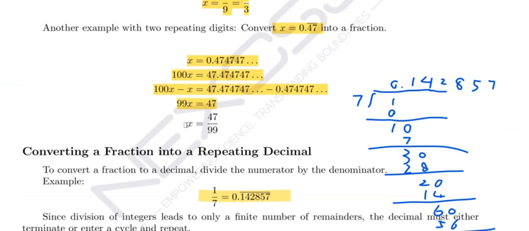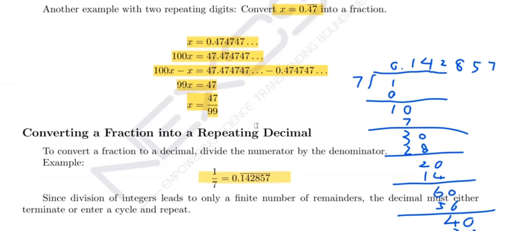So 99x equals 47, and x equals 47 divided by 99. 47 is a prime number, and 99 is not divisible by 47, so the fraction is already in simplest form. Therefore, 0.47 repeating equals 47 over 99. No matter whether the repeating block has one digit, two digits, or more, the core idea is the same. Multiply by an appropriate power of 10 to align the repeating parts. Then subtract to cancel the infinite repetition, and solve the simple fraction that remains.